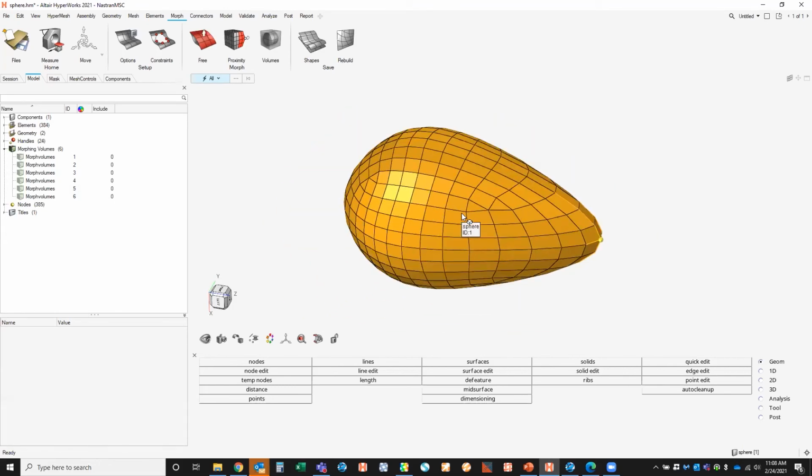Morphing is a very computer intensive tool. So if you're trying to do it on a very fine mesh, you'll have to be a little bit patient with it. It can take some time to load between clicks. But again, it's a very quick way to reshape your geometry without dealing with the CAD package. And if I liked this shape, I could then NURB this and pull it into my CAD and then recreate that geometry there.